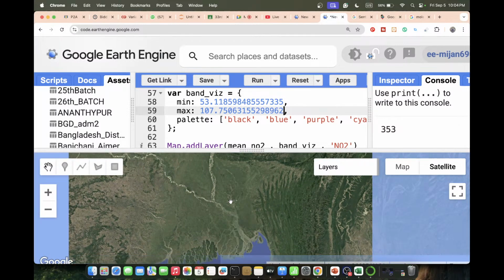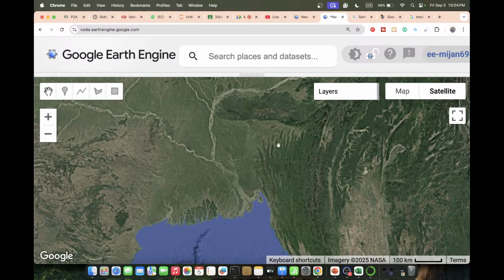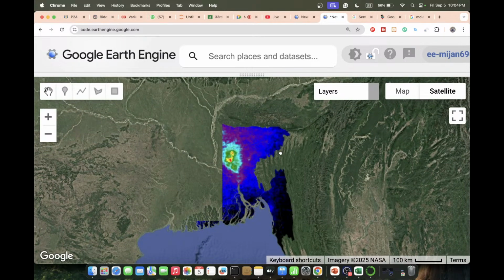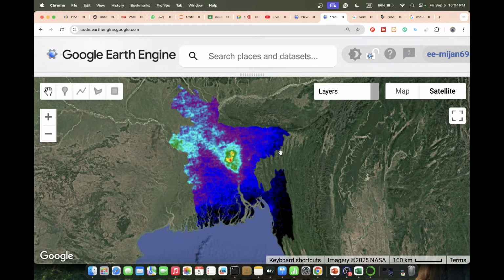Right. So now we find out this is a smooth map, but for the small area we find it differently. So now we find this type of map for 1st August to 26th August. This is the spatial distribution. We find the mangrove area or coastal area has low concentration of nitrogen dioxide, but in this type of place or city, like Dhaka city, we find high concentration, and this result is only for those 26 days, 1st August to 26th August.